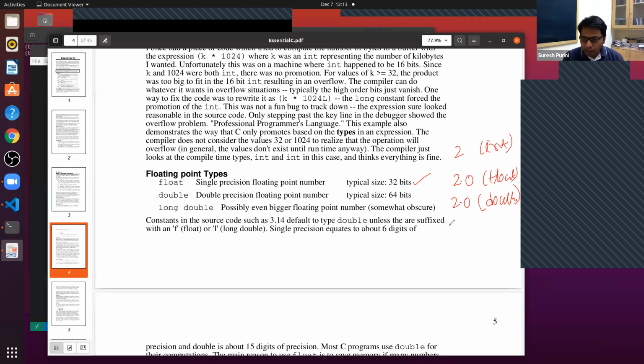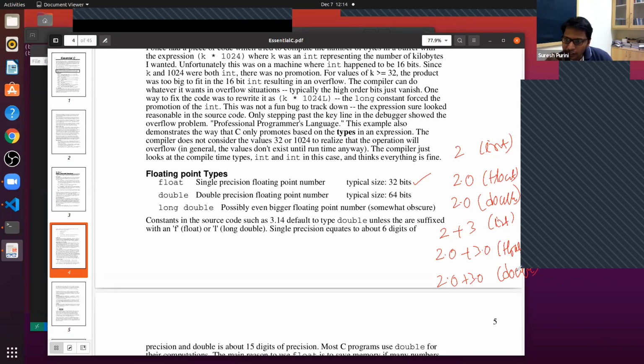And another important thing I want to remind you of: take the same operation, 2 plus 3. This you do in the integer space, this you do in the floating point space, and this you do as double.